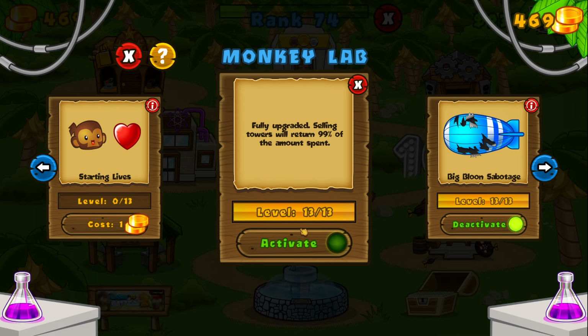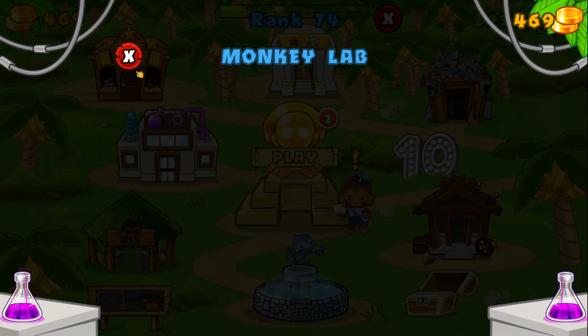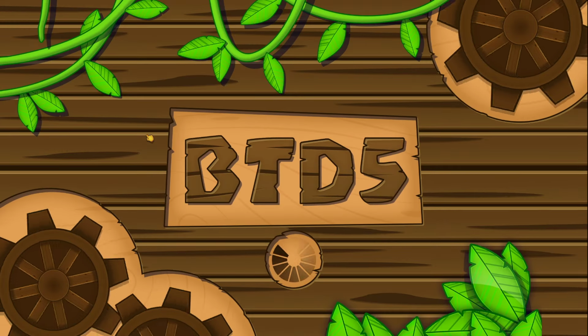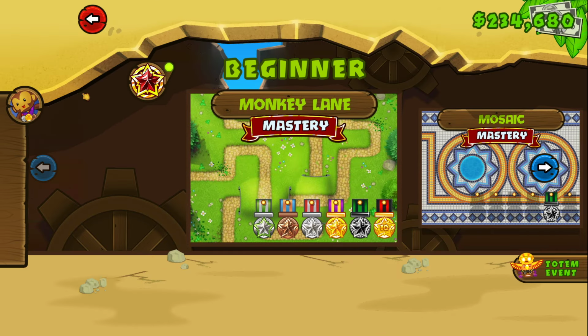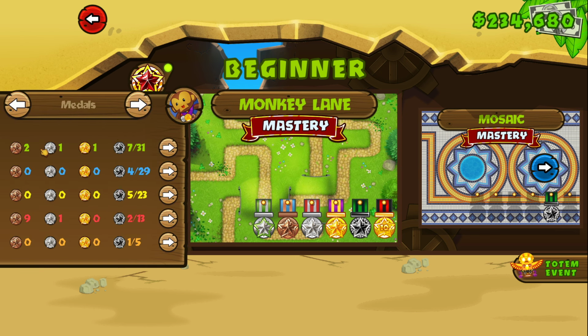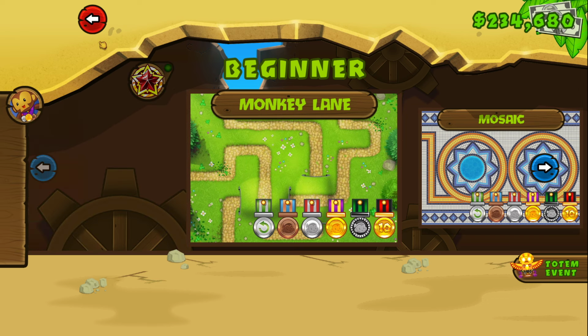Now remember, the first 8 levels of all the lab upgrades are going to be free in a sense, and instead the last 5 levels, so level 9, 10, 11, 12 and 13, are going to be unlocked with masteries. So whenever you unlock the different difficulty of the masteries, that's when you're going to unlock the different levels on the lab upgrade. So when you unlock the beginner mastery, you're going to be unlocking level 9. When you unlock the intermediate mastery, it's going to be level 10, 11, 12, and 13 when you unlock the extreme mastery. So that's how it works, all right?